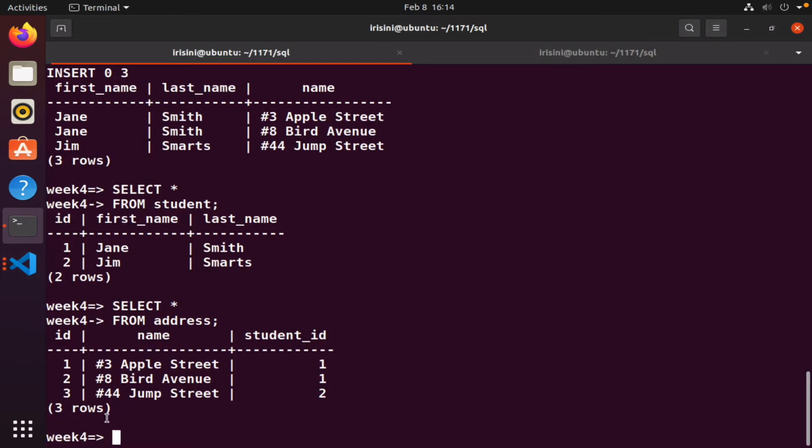So let's say Jane is no longer a student at our school. So I want to delete Jane. If I delete Jane, I want all the addresses belonging to Jane to be deleted, right? Since I don't want to keep track of her anymore. She's not a part of our school.